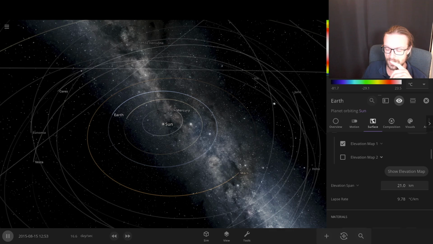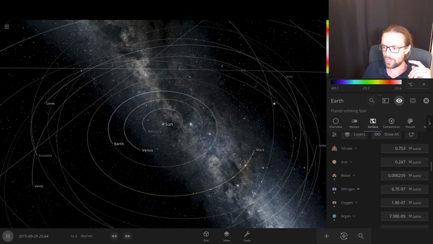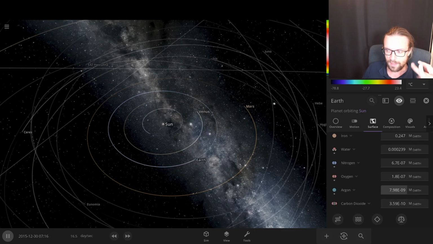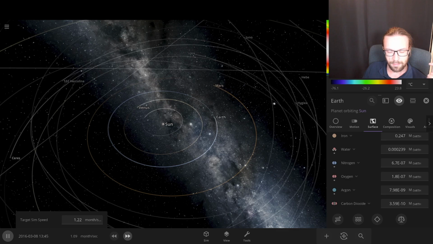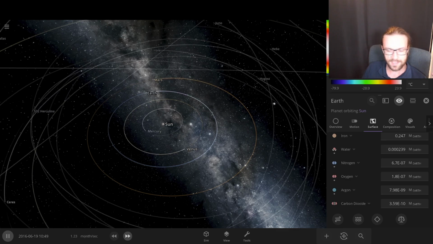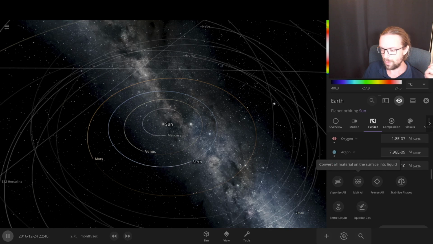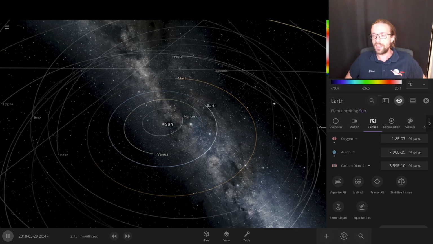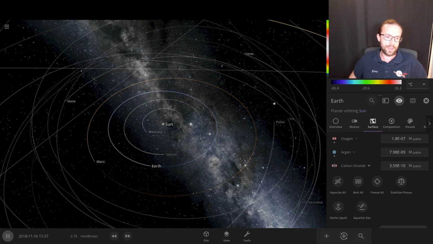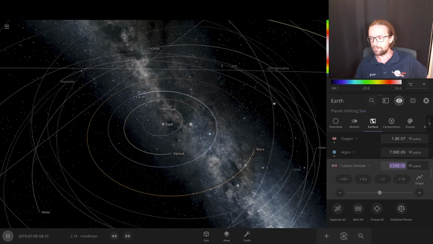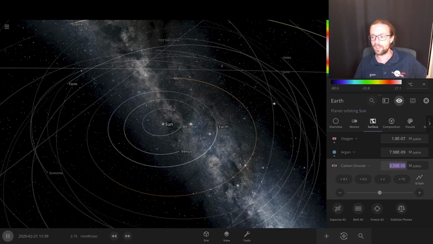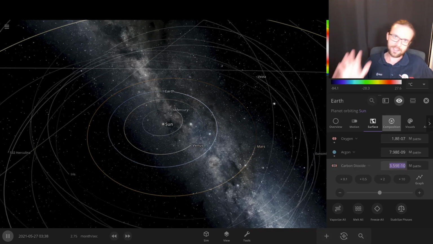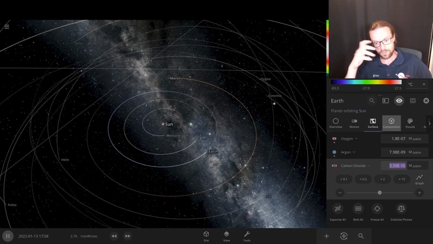It's really crazy. And then we can also change, for example, the atmosphere percentage, the distribution of the gases, for example. Like, you know, we have climate change, of course, with all the carbon dioxide that we are emitting into the atmosphere. And we can, for example, simulate this as well. Like if we would double the CO2, what would happen? Of course, as I said, these are simplified simulations, right? But it gives you at least a good hint.